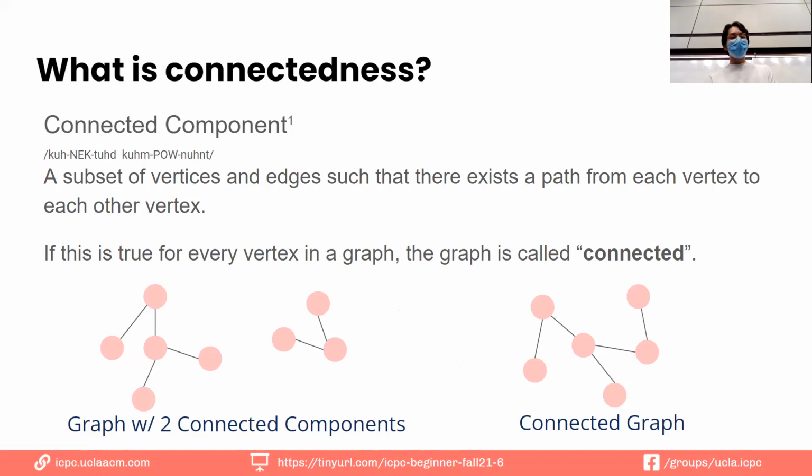So for example, this graph on the left has two connected components, because on the right graph, these three nodes can all get to each other, but you can't get from one node on the right component to the left component, and vice versa. And for connected graphs, you can see this graph on the right is all connected. This can be extended to directed graphs, but we won't be talking about that today. We're going to be solely looking at undirected graphs, because it's a little bit more complicated when they're directed graphs.